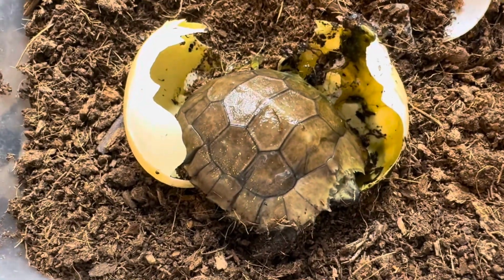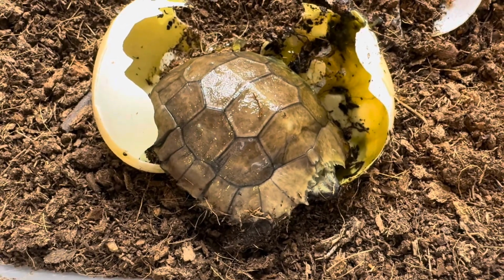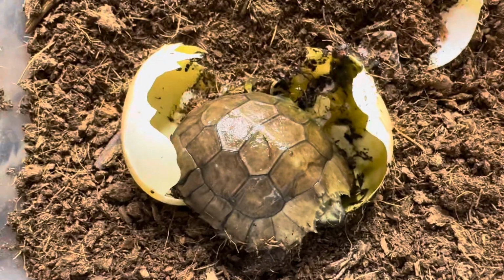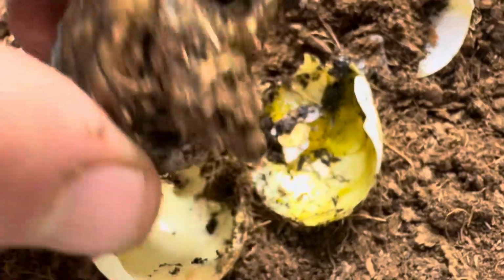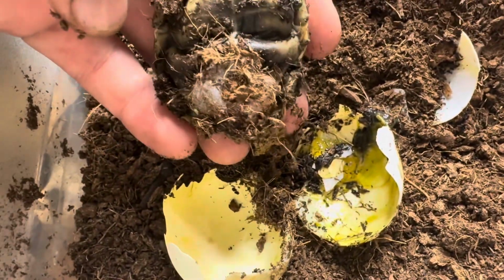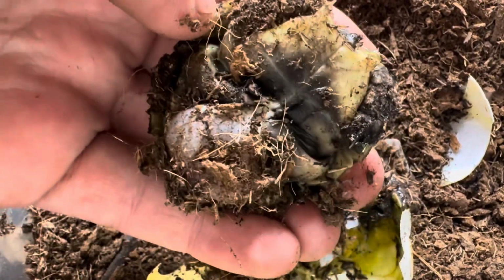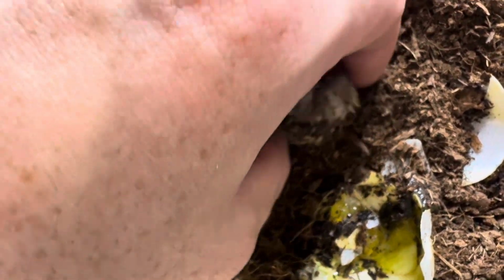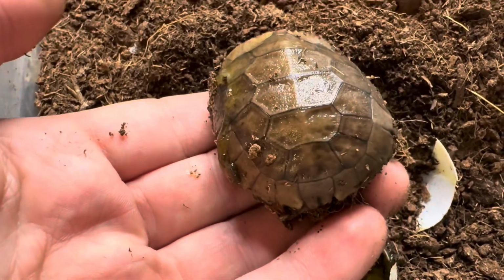Alright, so the little one has emerged from its egg. It has been all day. I noticed it first pipping around like 4 a.m., and it is now getting close to midnight. So let's take a look at its yolk, and kind of hard to tell given all the peat moss. And look at how folded that little one is. I can't get over how wild that is and how quickly they rebound and straighten themselves out. It really only takes about 12 hours of them being out of the egg for that to rebound. So I will give this little one a bath and show you what he looks like all cleaned up.